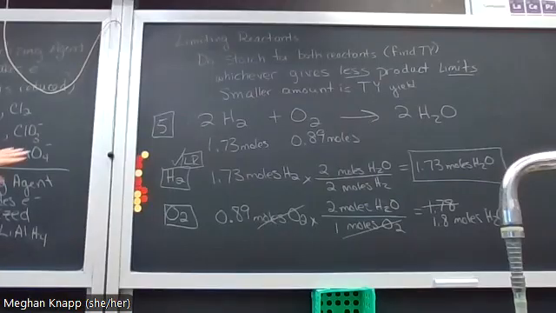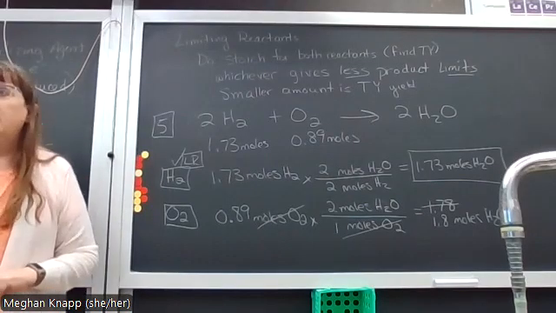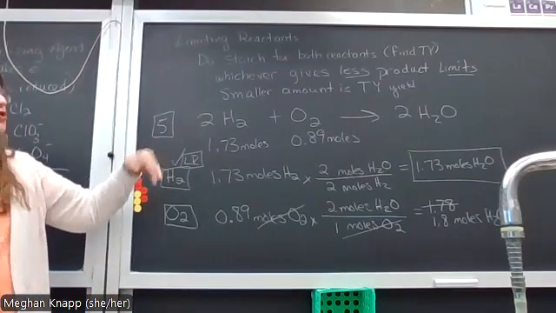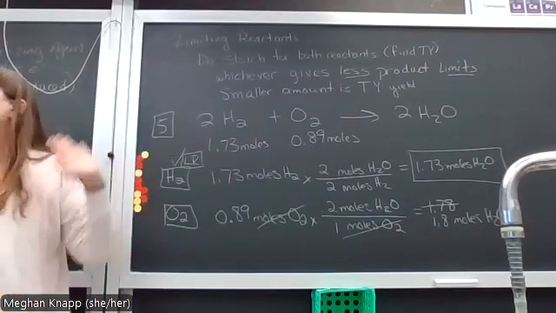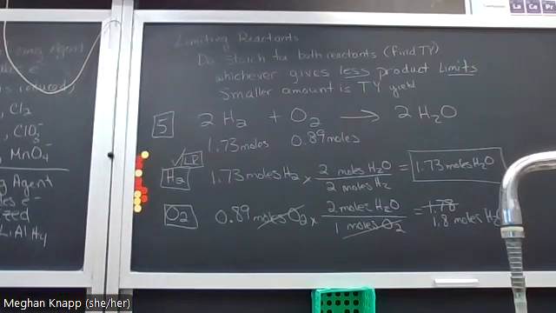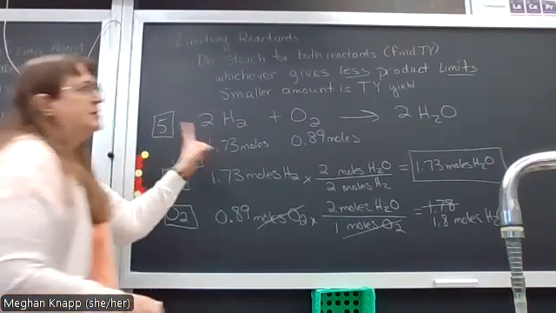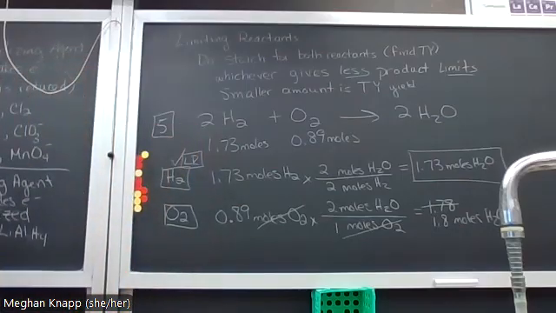Okay, so this is apt to be in a multiple choice question. I'd probably have something with two products, and when I ask what the limiting reactant is, each of the chemicals in there is going to be one of your choices. And you're going to say, wait a minute, water is not a reactant. That can't possibly be the answer. So you're immediately going to cross off all of the products because they're not reactants, and you're only going to look at the two reactants. And then you have to decide which one limits it. So you can make your multiple choice question a 50-50.